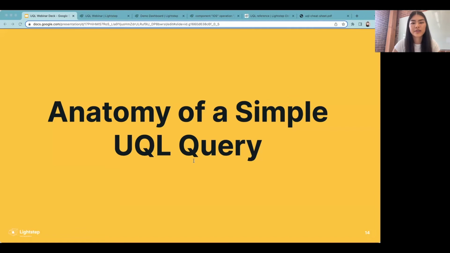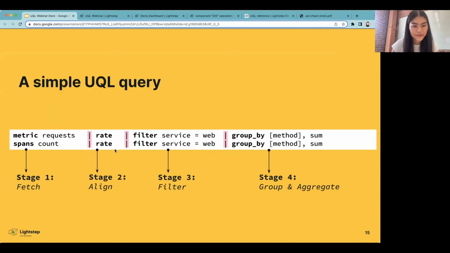Next up, I'm going to walk through the anatomy of a very simple UQL query. The examples that I'm about to show you are actually queries that you can express in the query builder. There's a lot more power behind UQL, but for the purposes of demonstrating syntax and structure, we'll keep these next examples more simple. This is a pretty standard UQL query. You can see that the UQL operations are linked together using the pipe command, where the output of one operation becomes the input to the next. Linking operations makes it possible to build up complex queries incrementally and intuitively.